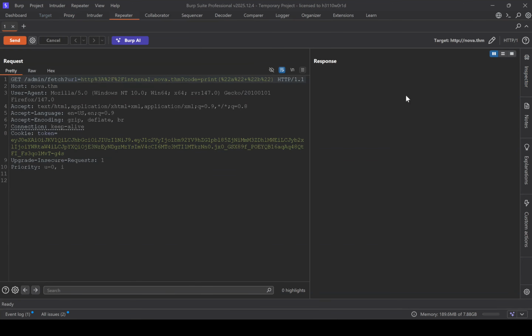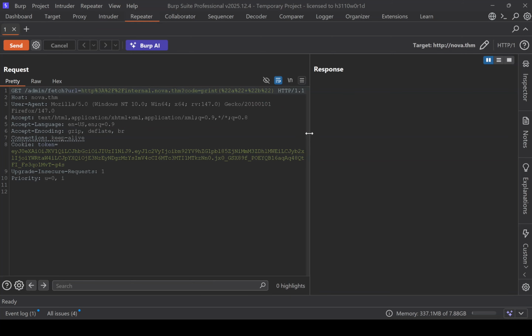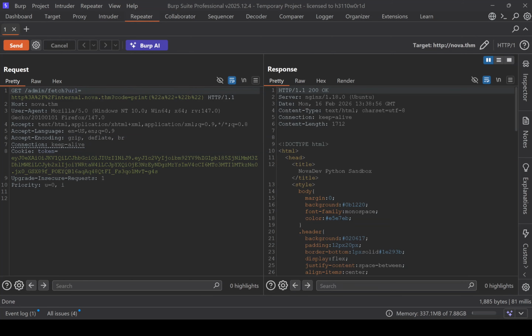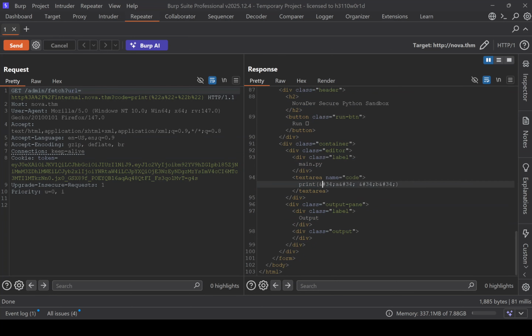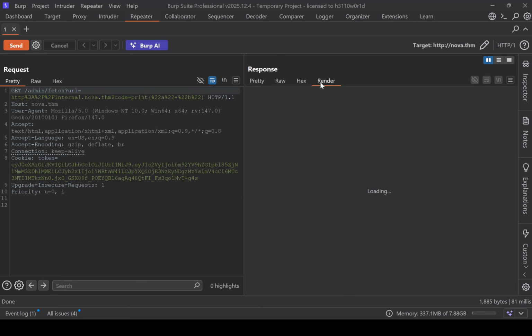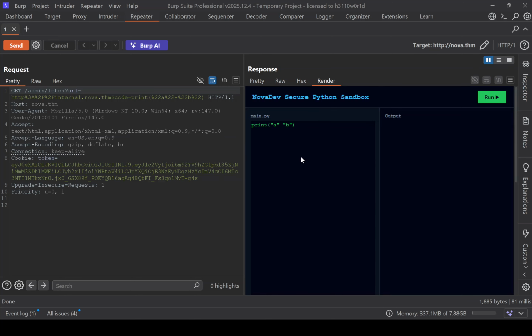Now the display might be small, so I'm going to increase the display font size. All right, I hope it's better now. So let's send this request and we can see the response here, which is main.py print. If we render this, we might be able to see it in a better way. Okay, so we have this here. Now we can see our plus symbol here.